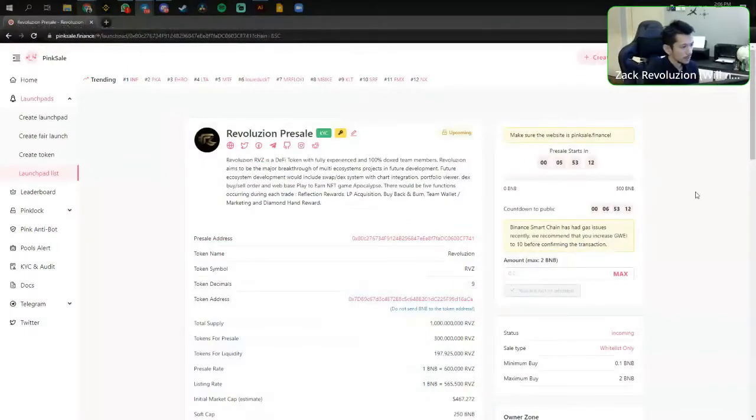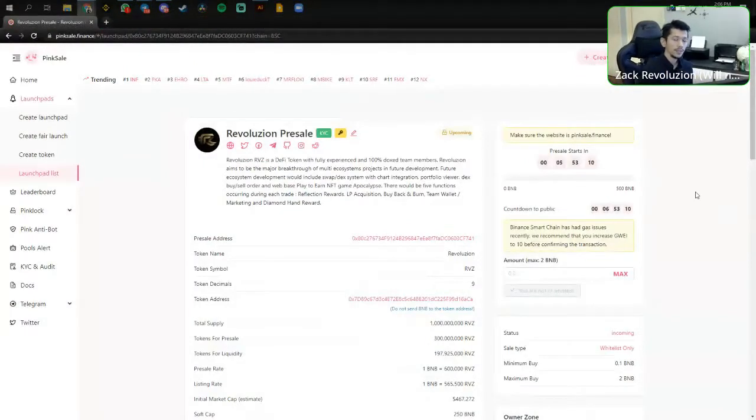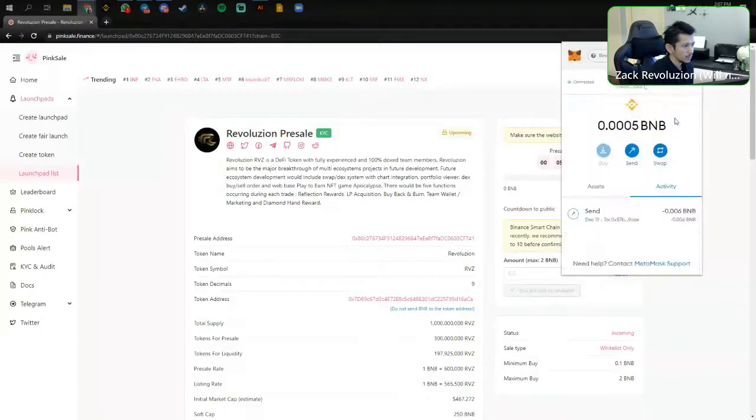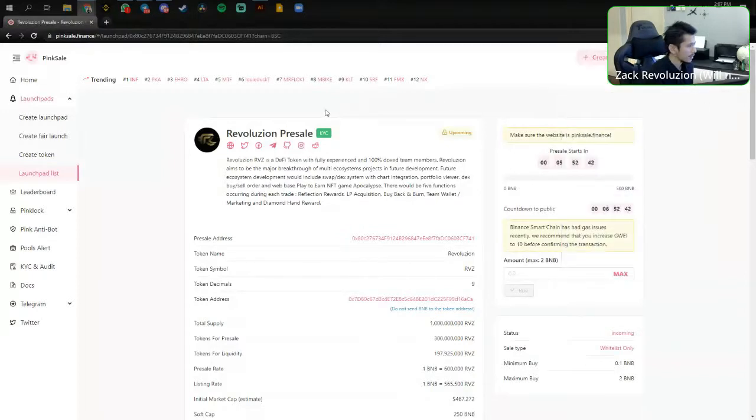So for example, you've done the whitelist and stuff like that, and you want to make sure that if you are whitelisted, just connect your wallet through MetaMask or Trust Wallet and stuff like that, and your wallet address will pop out here, and it will show here whether you are not in the whitelist, but if it shows buy, meaning you are whitelisted. So for example, like this wallet, it's not going to show buy, but if I connect it to this wallet that I tested, I just added just now.